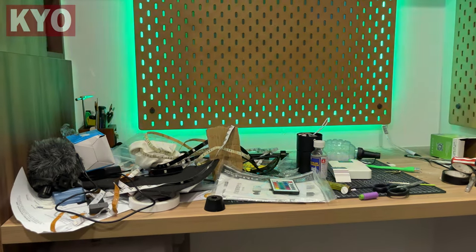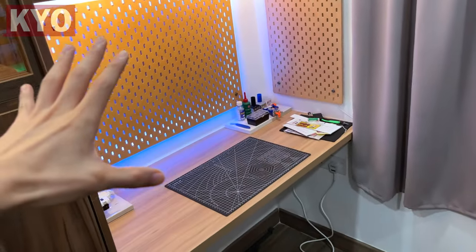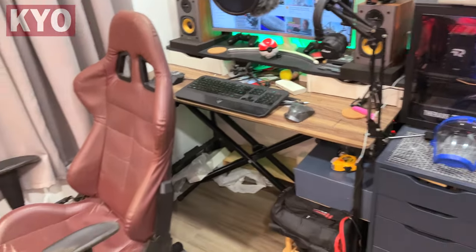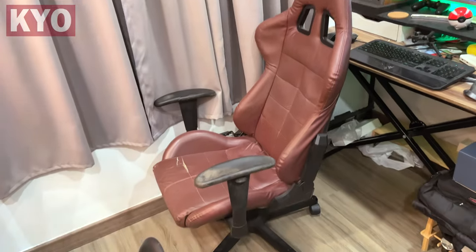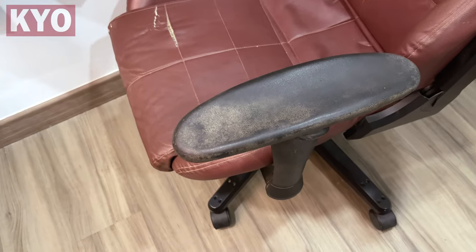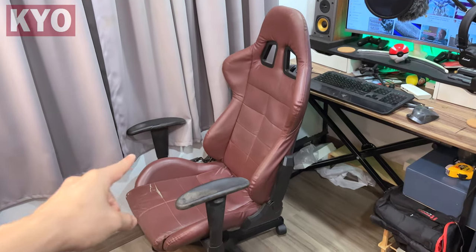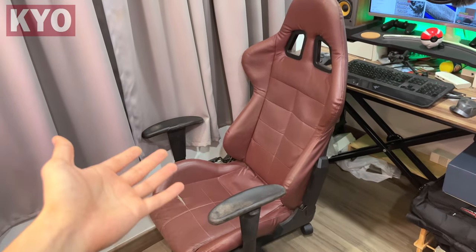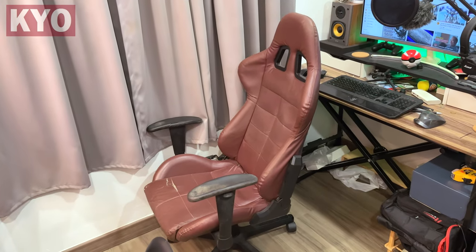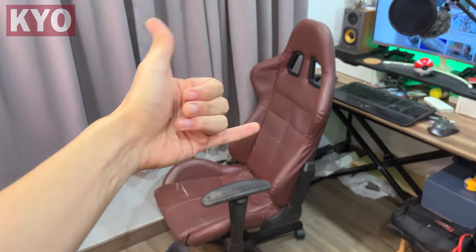I mean that table does need some cleanup. So basically this is like the prettier part of the entire room, but when we actually turn to this side — oh my god everything is very messy. Yes I'm still using this chair right now. I mean that hole is getting bigger. It is a DX Racer though, I reupholstered it before — it is an expensive chair. Getting a new one can be quite pricey, so to whatever company who wanted to hook me up with something like that or upholster this chair, you know ring me up anytime.